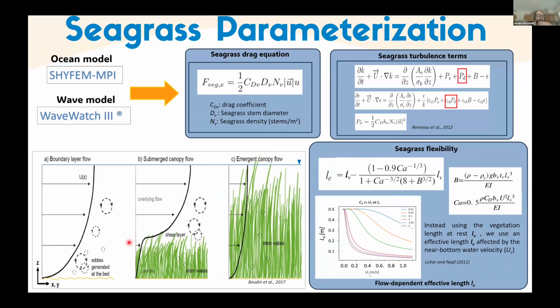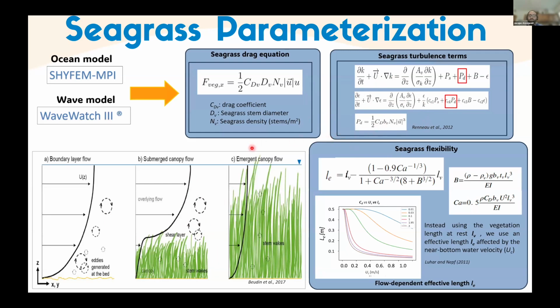So here on the bottom left, we have some details on what the seagrass effects on the flow are. When we have seagrass, a submerged canopy layer, turbulence is mainly generated at the top of the canopy. So we have a reduction of the velocity in the seagrass meadows, and then we have the generation of this shear layer with a lot of turbulence here. And also in the 3D models, we need to account for this small turbulence that we had to add in the turbulence equations.